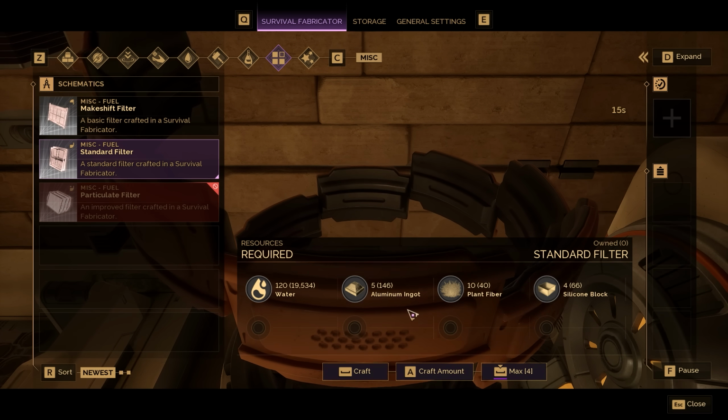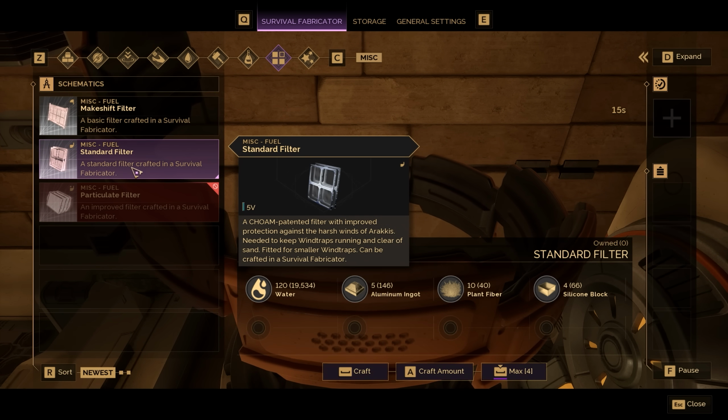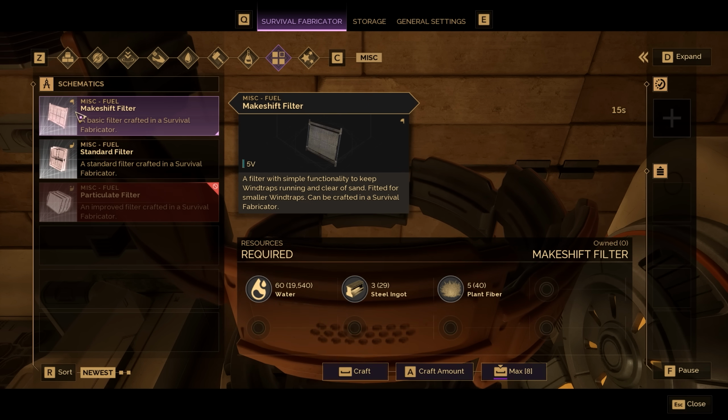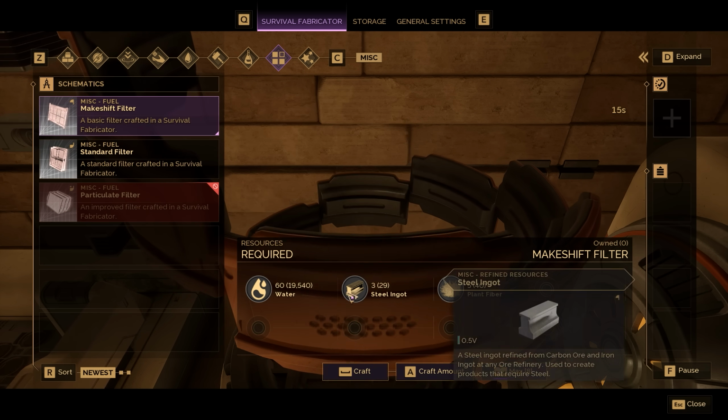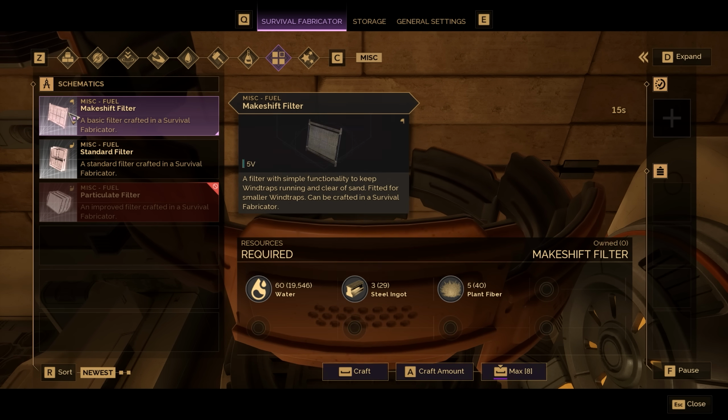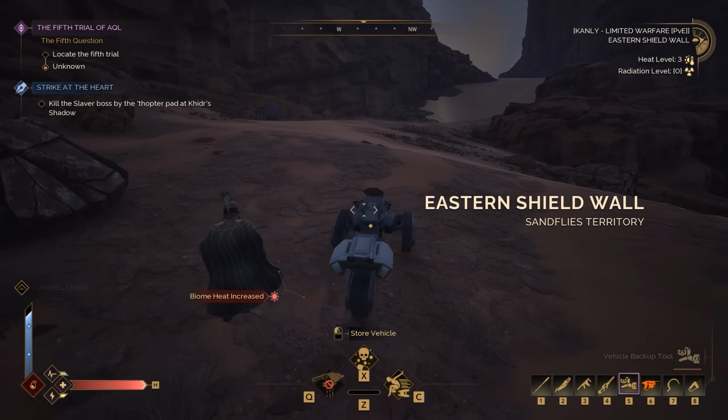Do, however, keep in mind that the filters also have a cost. If you go for the standard 8-hour versions, it's also going to be 5 aluminum plus the others. In the case of the makeshift that I started with, it's only steel ingot, 3 per, but you're going to need more. So I went with 3, and that is it.